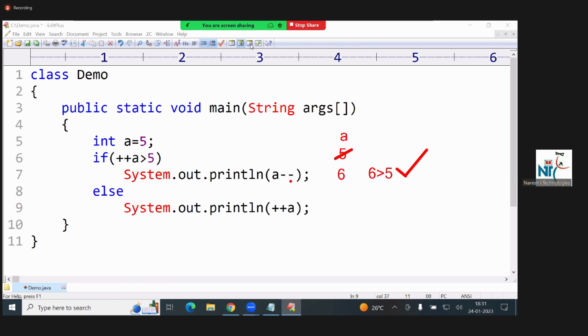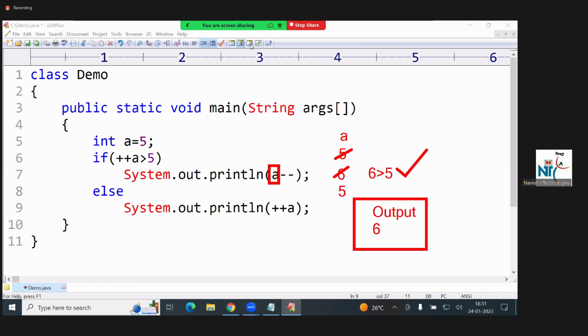A minus minus. It is post decrement or pre decrement? Post decrement. First printed. So output is 6. After printing 6, it will become 5. So output only important.